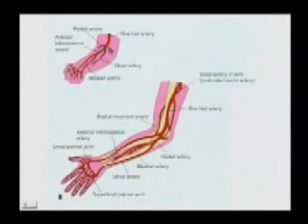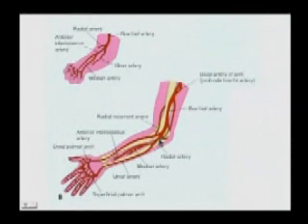The radial artery will develop from that. And then there will be the anterior interosseous artery that will have developed, and we see the median artery coming from that and giving the general blood supply to the hand. So this will change over time. The ulnar artery is beginning to develop as well. And then this will lead to the adult situation where the brachial artery will be medial to the humerus, cross anterior to the elbow joint, and then divide into the radial artery.